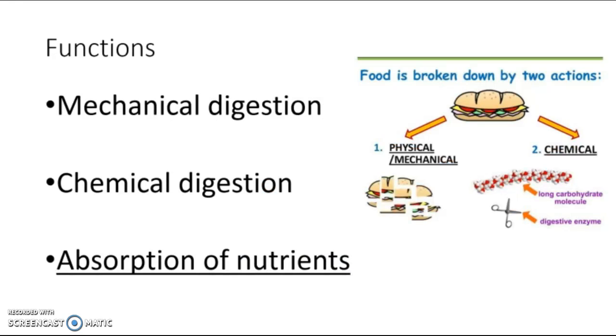So the functions of the digestive system. We spoke of some of these a little while ago with our introductory reading. Mechanical digestion and chemical digestion, which kind of work hand in hand. Mechanical digestion occurs in the mouth. It's where we take things like this sandwich and we break it into smaller pieces using our teeth. Chemical digestion would occur beginning in the stomach, actually up in the mouth with amylase, and that is where enzymes are used to break down really small molecules. So we're using a mechanical first, and that's taking something that's really large and breaking it into something that's smaller. And then chemical is taking these smaller pieces and then breaking them down into something that's so small it can fit into our bloodstream.